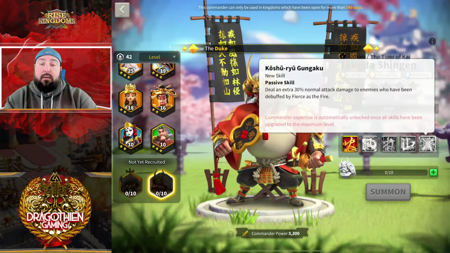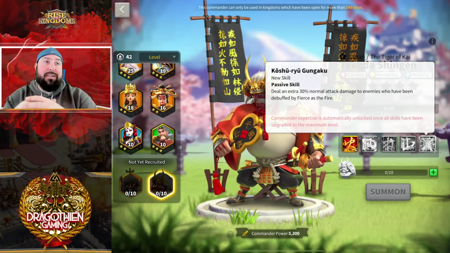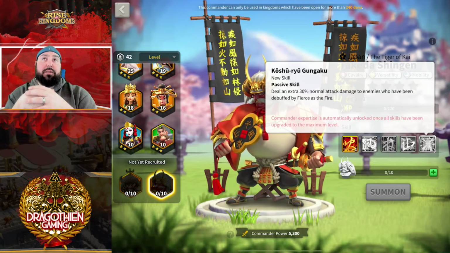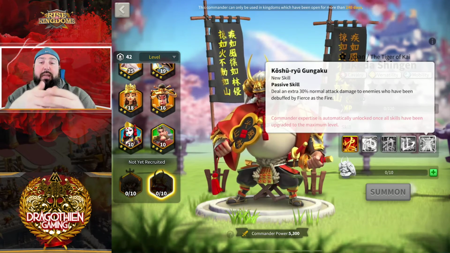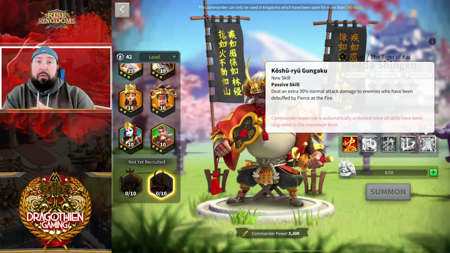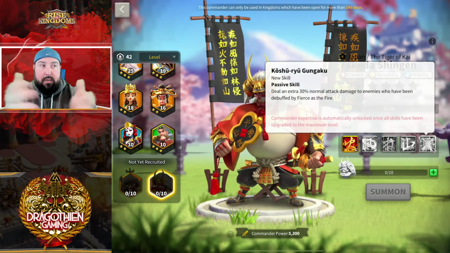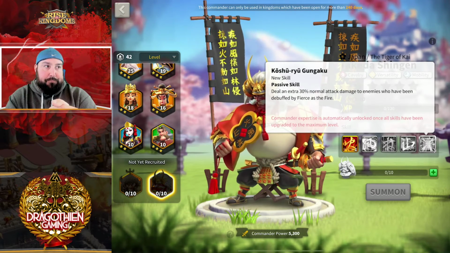This could be another, again, almost always on passive skill for an additional 30% normal attack damage, which again, if you talk about just averaging out your troop damage, is about a 15% troop damage bonus. All this stuff stacks up. So what does this mean to me? Okay, so what's my analysis on it?